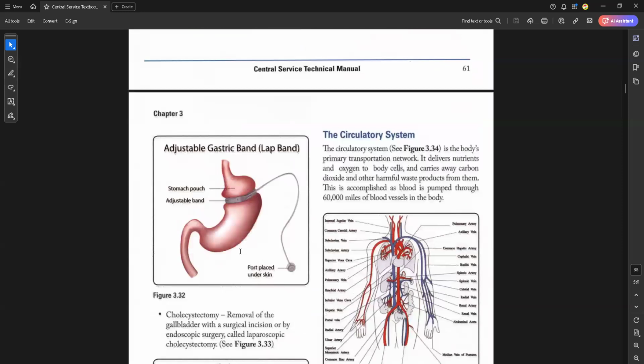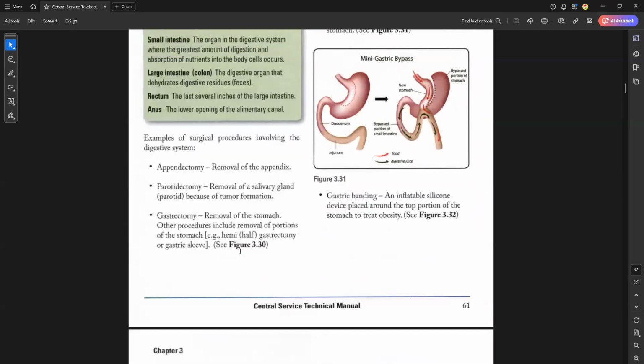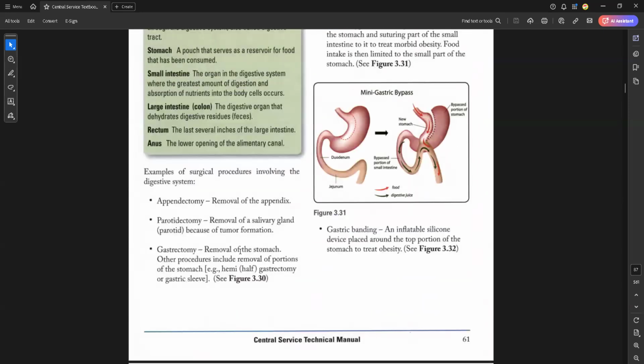No, come down a little bit. I think you jumped over something. Page 60, over there. Stop, please. Thank you. Appendectomy, removal of the appendix, is also there. Parotidectomy is also there. Gastrectomy. And again, you see ectomy. Ectomy means surgical removal. You see, otomy means make an incision into. Ectomy means removal. So you must be familiar with this.